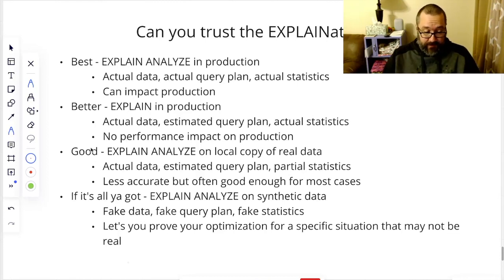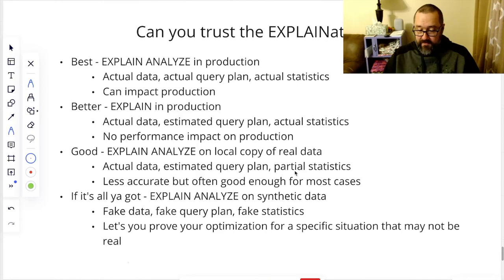After that, your next best thing, or good in this case, is an explain analyze on a local copy of real data. This is where you get a production database dump restored on your database on your local machine, or on a QA environment or staging environment, something along those lines. You have the actual data, so that's great, but your statistics are not. Your statistics will give you the number of rows, for example, but they won't have information on the usage patterns of the table and the query patterns.